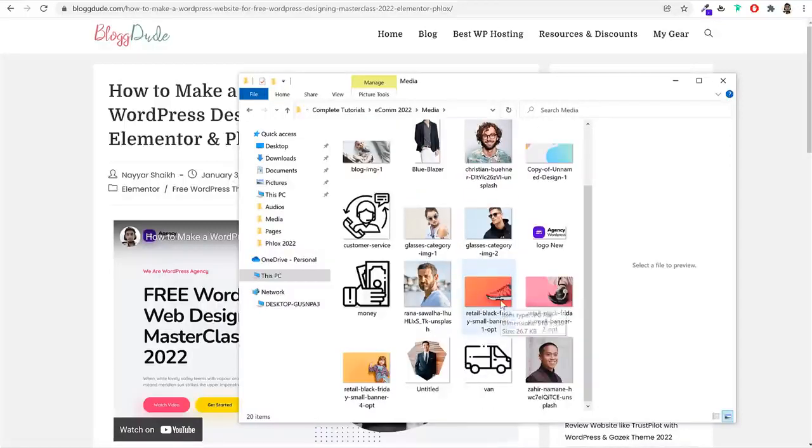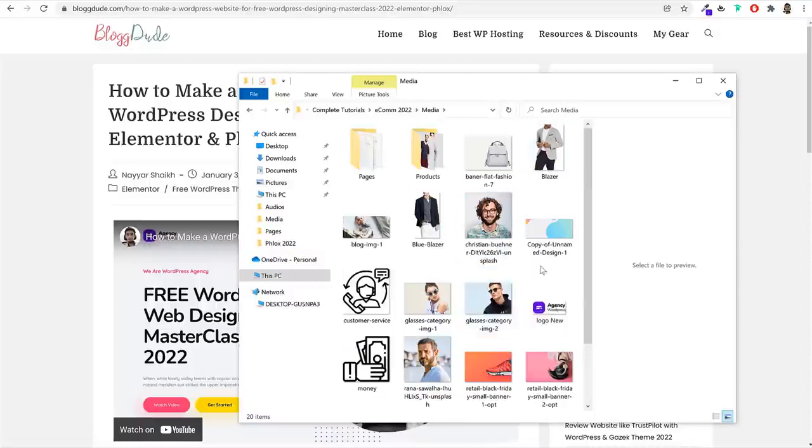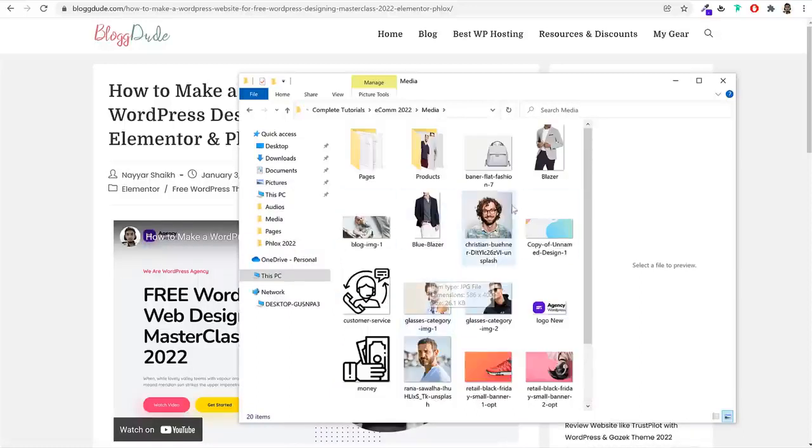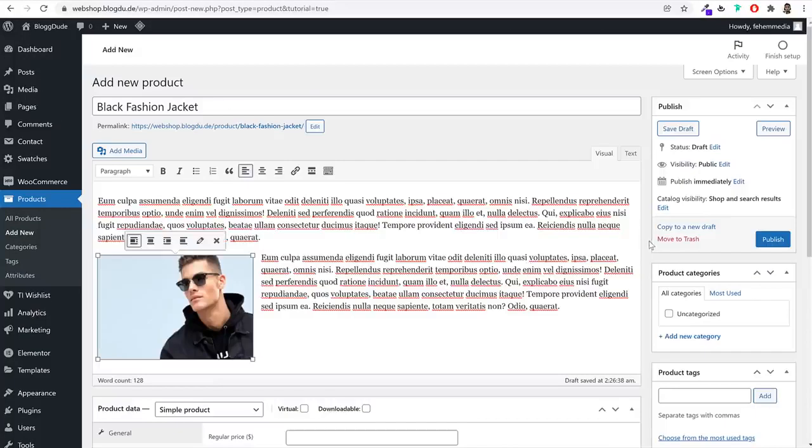And in this folder, as you can see, you have all the images that you need to create this website. All the images for categories, for icons, everything. Obviously, I'll show you how to create your own icons and all these images. But this is just given to you so that if you don't right now have your own images, you can just use these. Now again, let's come back to this page and scroll down.